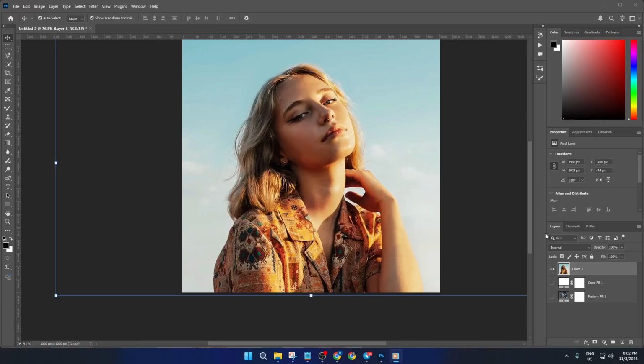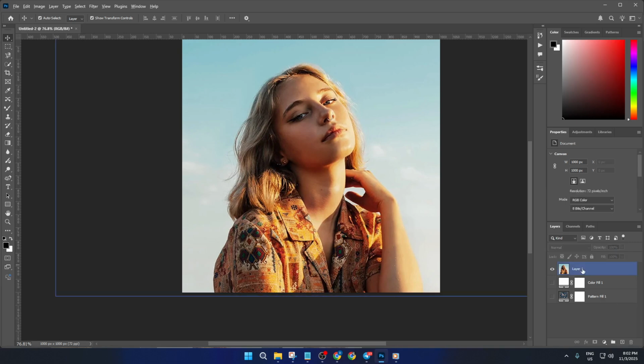Today, I'm going to walk you through creating that striking, grainy-colored threshold look in Photoshop, a technique that combines bold graphic contrast with vintage film-like texture. By the end of this tutorial, you'll understand exactly how to pull off this effect, and more importantly, why each step sets the stage for an eye-catching image. Let's dive in.